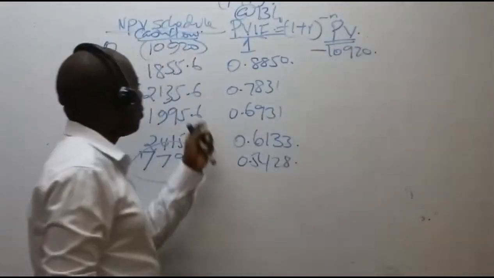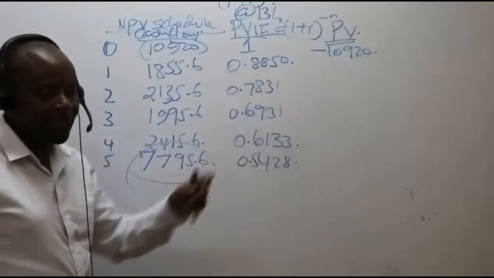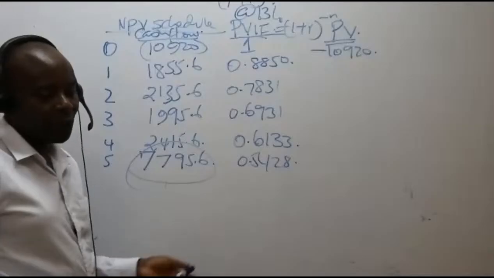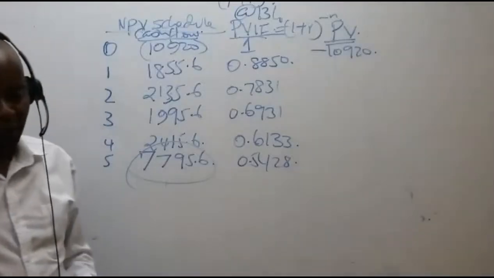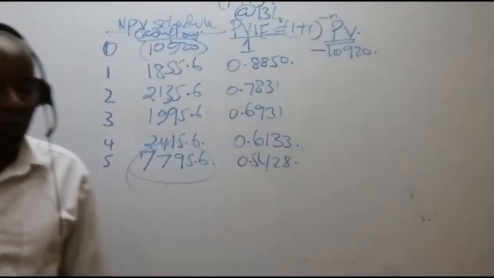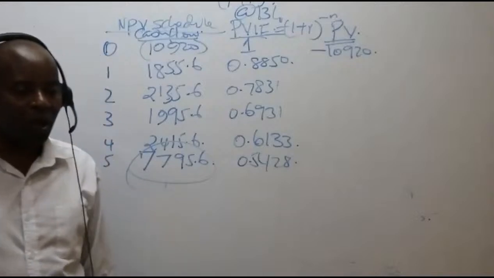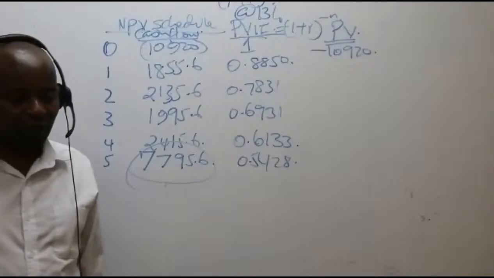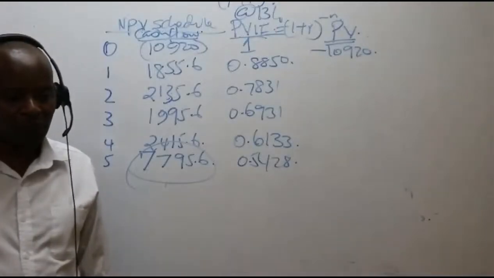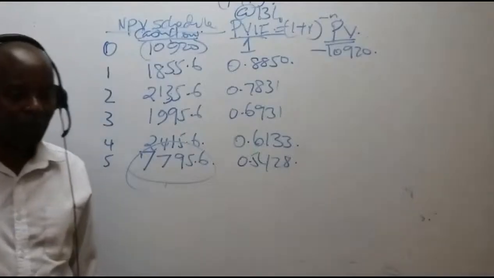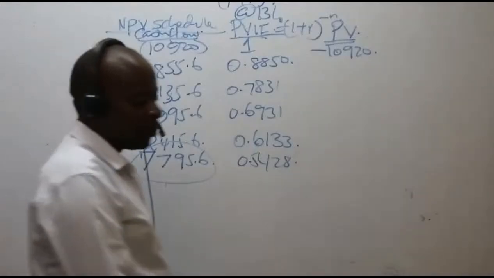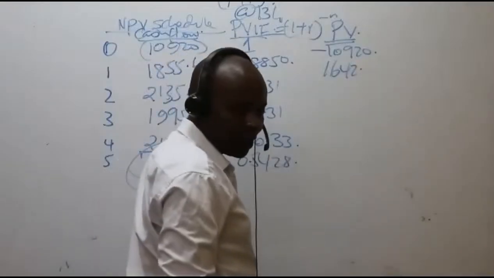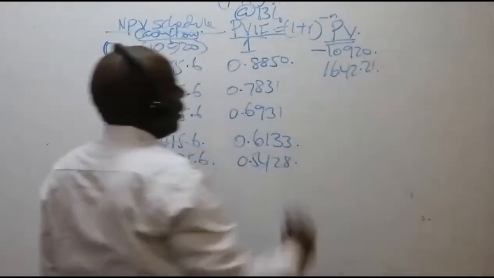Now you go to the second one, this and this. Please give me an answer. 2 decimal places. For present value, 2 decimal places. That is very good. PVIFs and PVFAs, those are the ones that must go all the way to how many decimal places? 4 decimal places. So I'm being given a figure of 1642.21. Thank you.